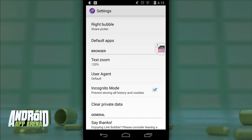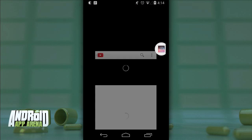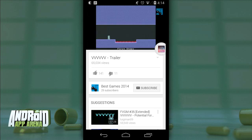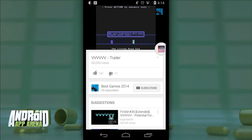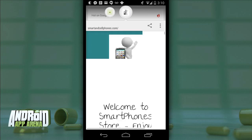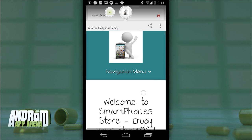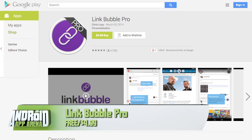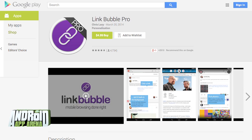It has an incognito mode as well as an option to expand the browser once the page is fully loaded. It wisely detects if a link you're clicking is associated with an installed app and passes that request to the app instead of loading the web version. Now, some have scoffed at the price tag of $4.99, but thankfully there's a free version that lets you test it out — though limited to one single tab. Consider the time you'll save by not staring at a loading page, and that $4.99 might just be worth it. It has been for me.